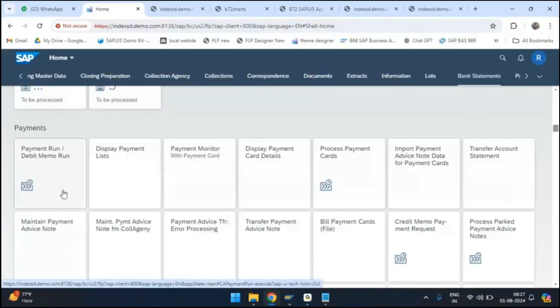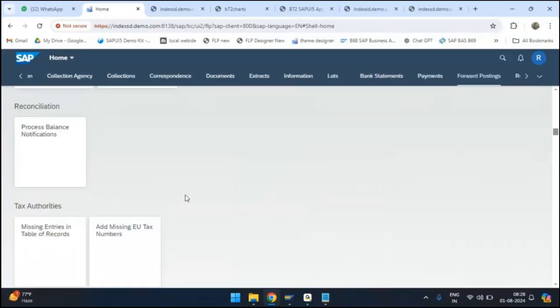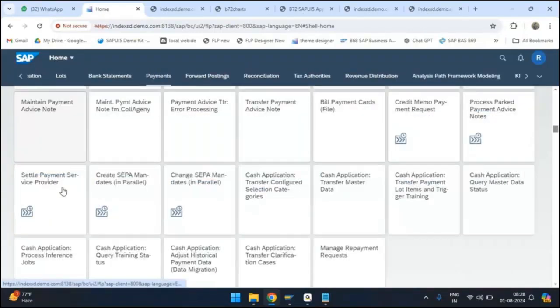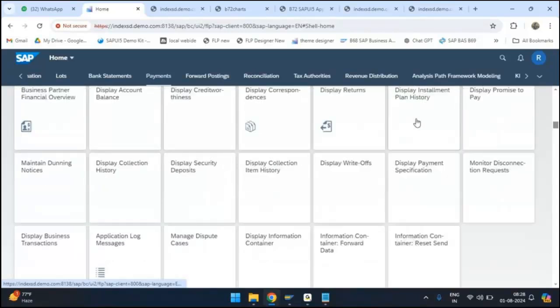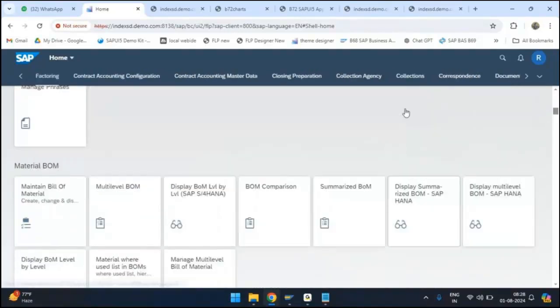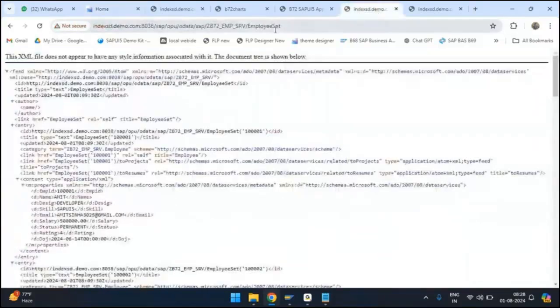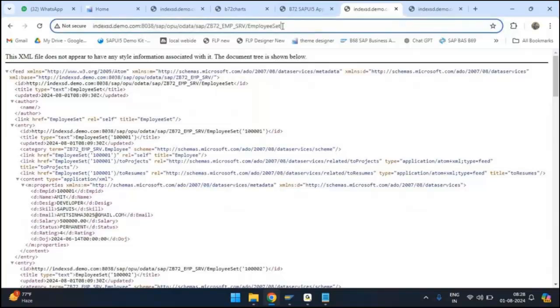Okay, so what is that number? The number is related to the records that are present inside the tile. There might be a table and that is a record count. For example, if it is my inbox, it shows you how many inbox items are there, with a number. Okay, so that is what is called a dynamic tile. And how will that number come? The number will come through an OData service URL. I will show you. For example, this is the employee set. Similarly, for my inbox also there will be some entity set.